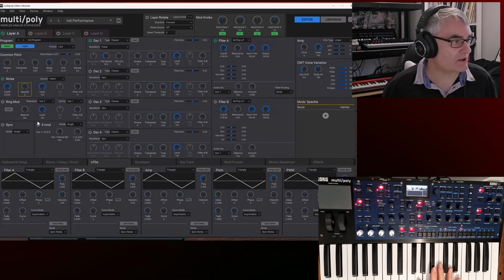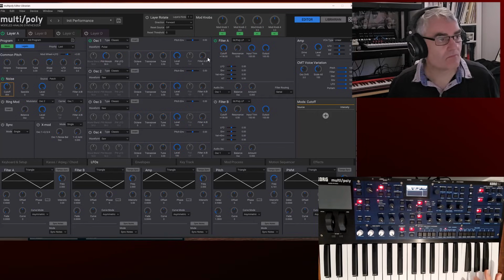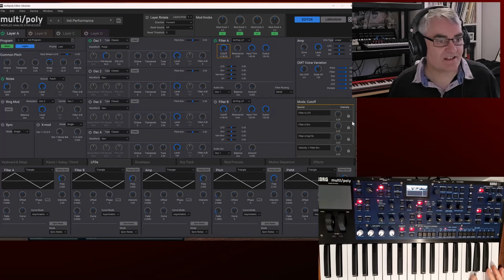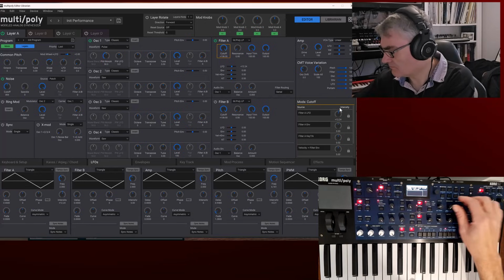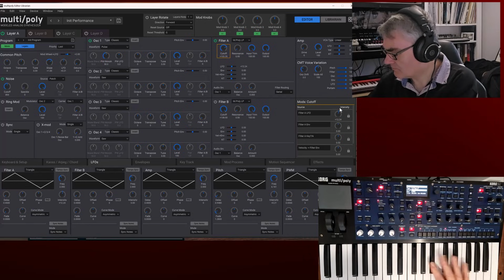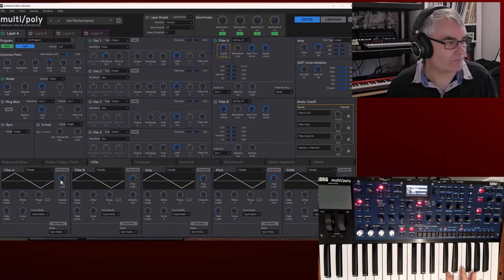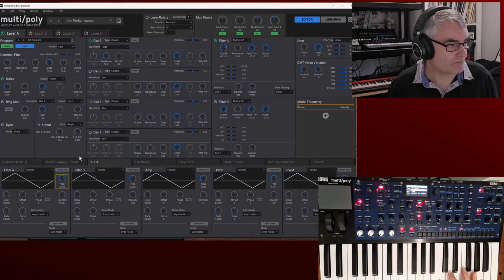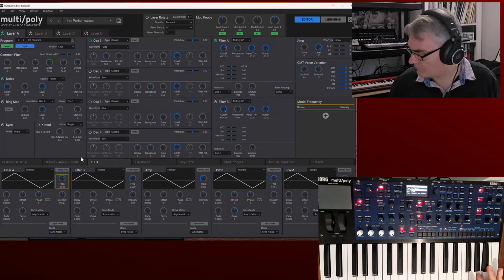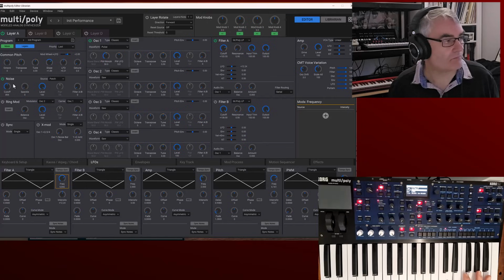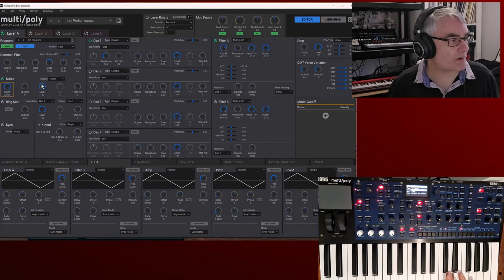So I'm going to go with a low colour on it. Now if we perhaps add a bit of LFO to the filter as well. So perhaps it seems a bit subtler.